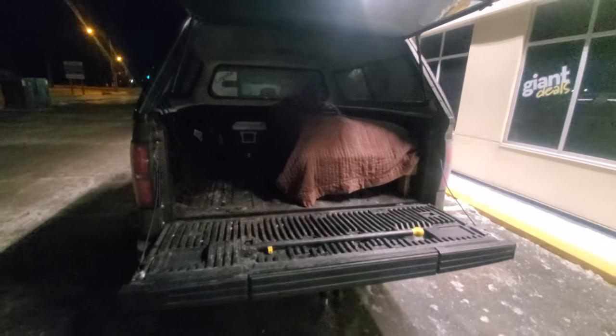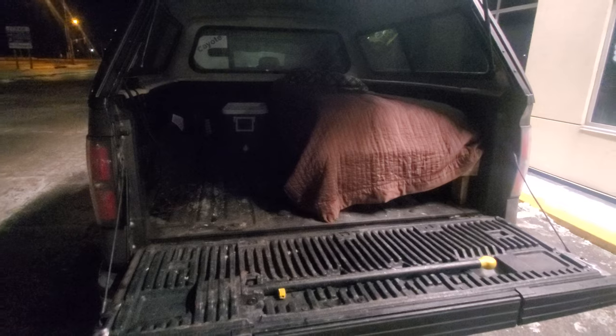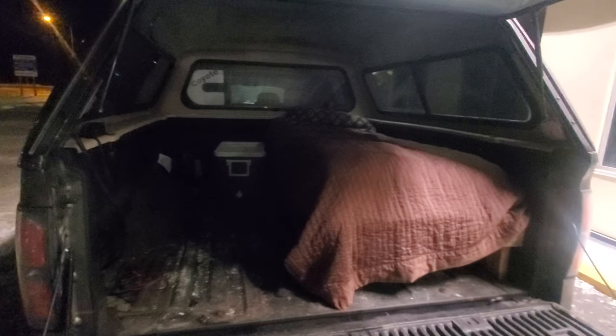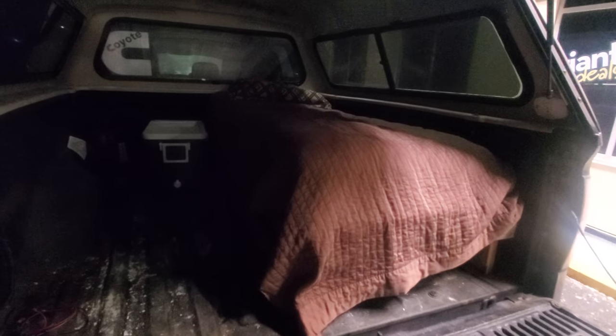This is my 2014 Ford F-150. It's a crew cab with the six and a half foot bed, and let's go over the whole setup. This is a six and a half foot bed. The bed under here is a wood bed made from stuff I scrounged up from home and it works okay. It's kind of primitive but it works.